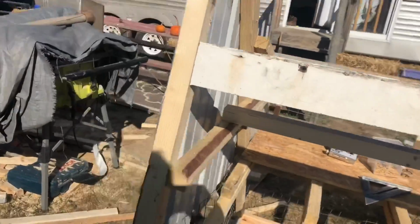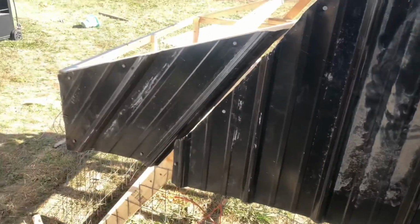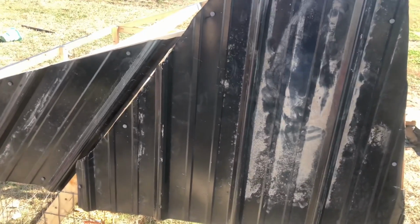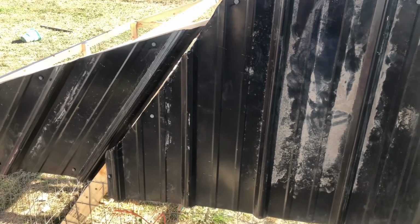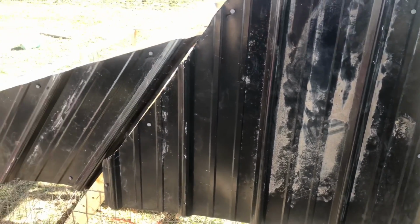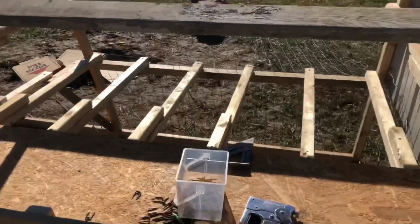This is metal that we had given to us from a friend who had finished up one of their projects and had some metal left over. So I'm kind of just piecing it together. I'm not completely making it look pretty. I'm kind of just trying to use it up to the best of the ability of it, and if that means the metal's not all going to be facing the same way, that's fine with me. I'm not going to allow for a whole lot of scrap to be left over. I'm going to try to use up as much of the scrap as I can.